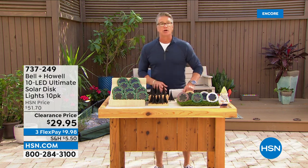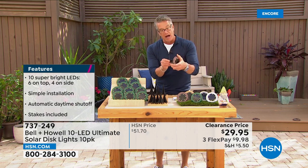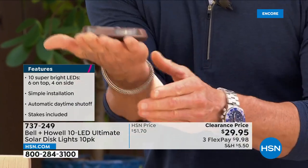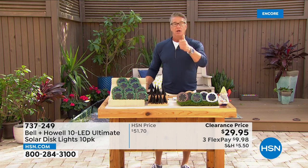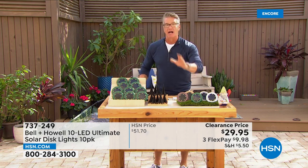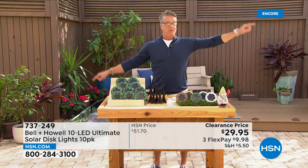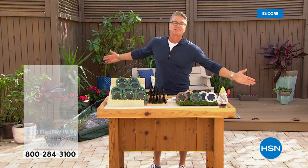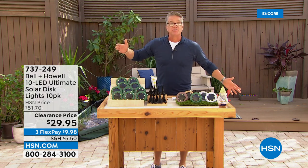Look at the size of the solar panel — that's why these work even if you have clouds a few days in a row. You lay them on the ground, stake them into the ground with the included stakes, lay them on pavement, or put them on steps or your deck. Everybody gets 10. No wires, no cords — never buy a battery, never buy a bulb, never set a timer. Sun goes down, lights come on. Safety, security, beauty, curb appeal. Price is clearance — $51 every day, $32.95 today.